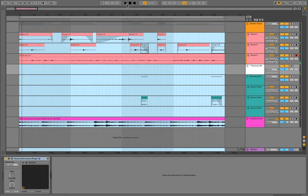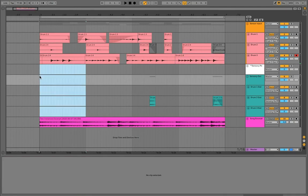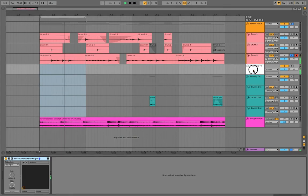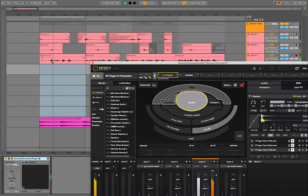Cool. Because this is a cycle, it's extremely unlikely that it's going to sound the same every time we pass through, which could be a cool thing depending on your perspective, or it could be a huge problem. For example, let's just loop this first little figure. You can see here, because it's just 3 notes, and we have what, 1, 2, 3, 4, 5 transients.